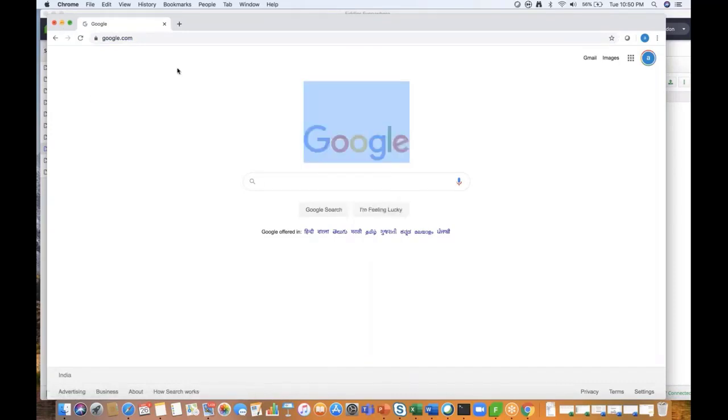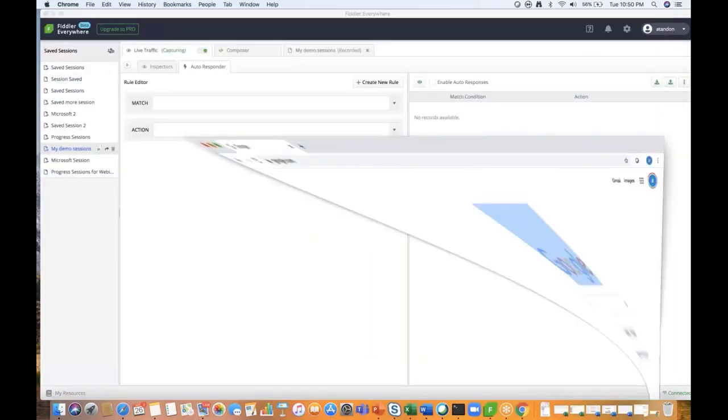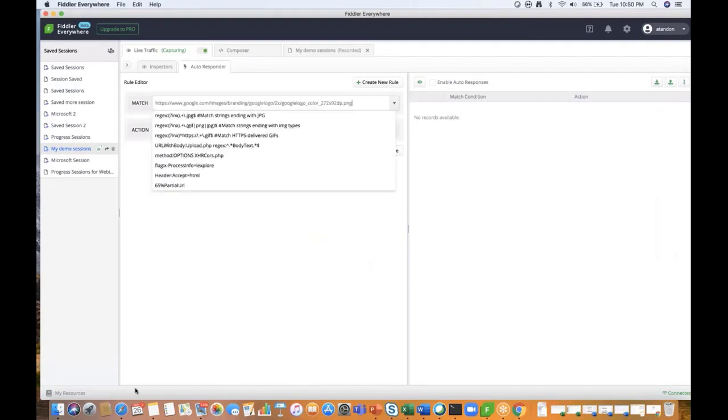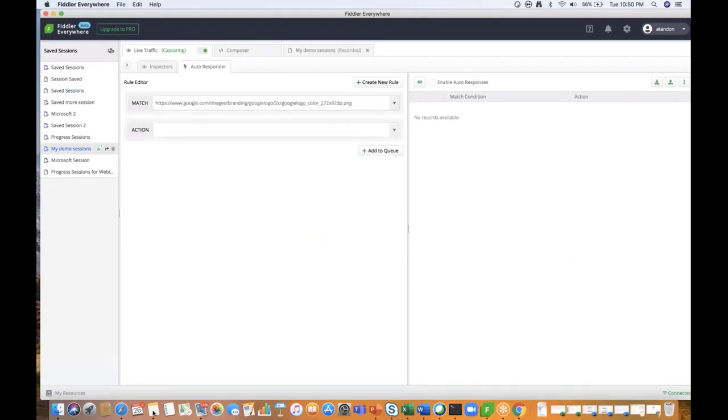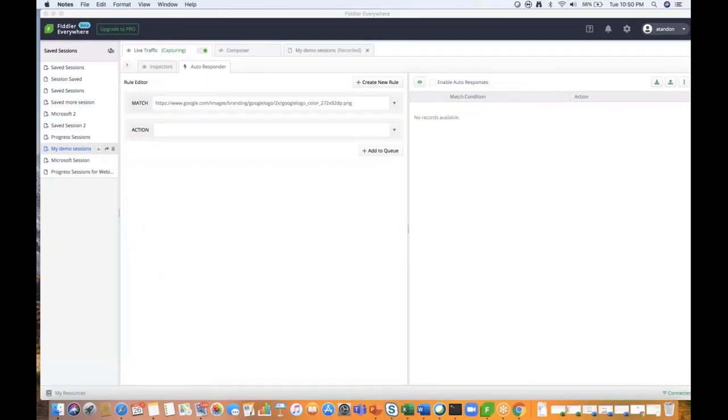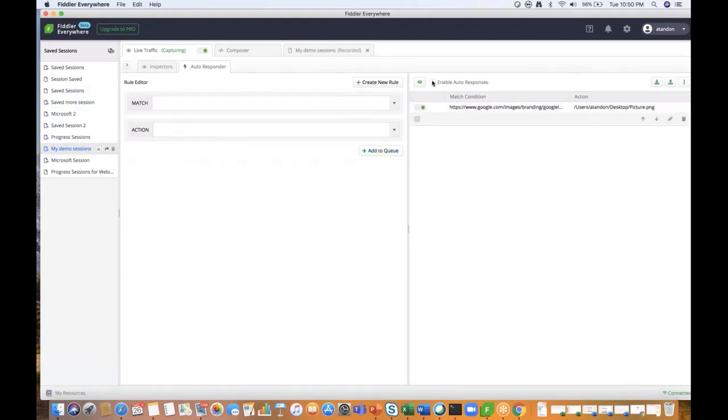Whenever a request from my client goes to the google.com server, I want it to be served from my laptop instead. I have an image of my company logo on my laptop, and I select that. Basically what I'm saying is, if there's a request that matches what you see above, replace it with my company logo instead. I enable the Autoresponder, go back to the Google image that I was showing you earlier, and refresh.